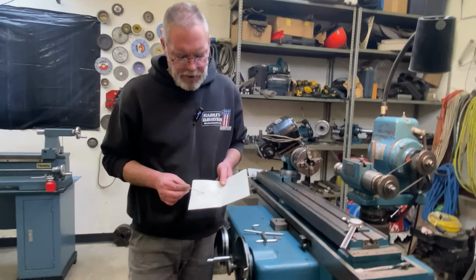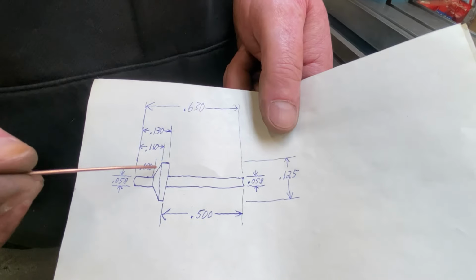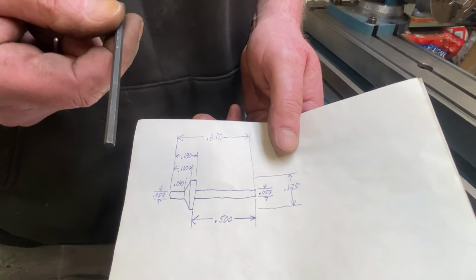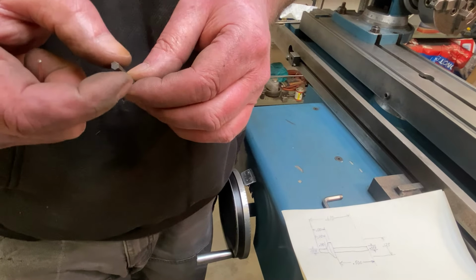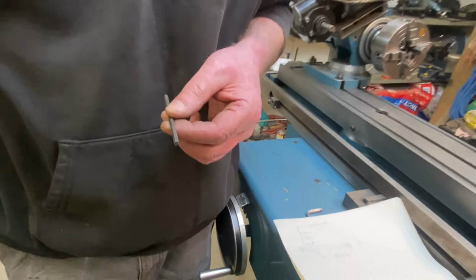The larger diameter here happens to be 1/8 of an inch, which is a nice nominal diameter, and I have a collet for that. But for this Allen wrench itself, I certainly don't have any hex collets, and I also don't have a collet that is the same measurement as from point to point. So I'm going to start by getting this up in my 4-jaw chuck.